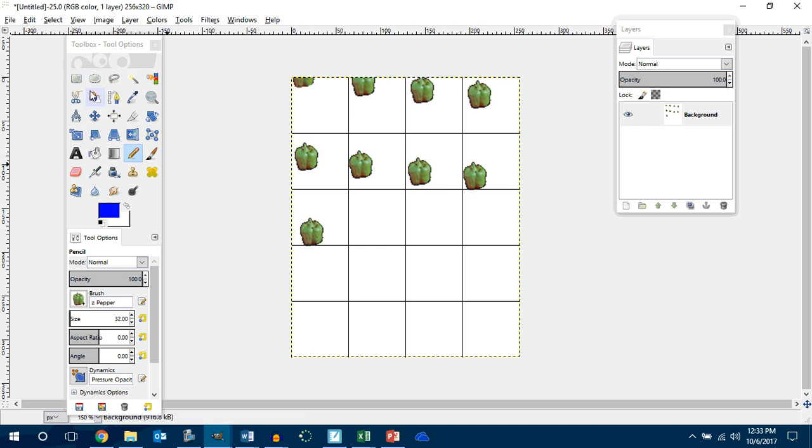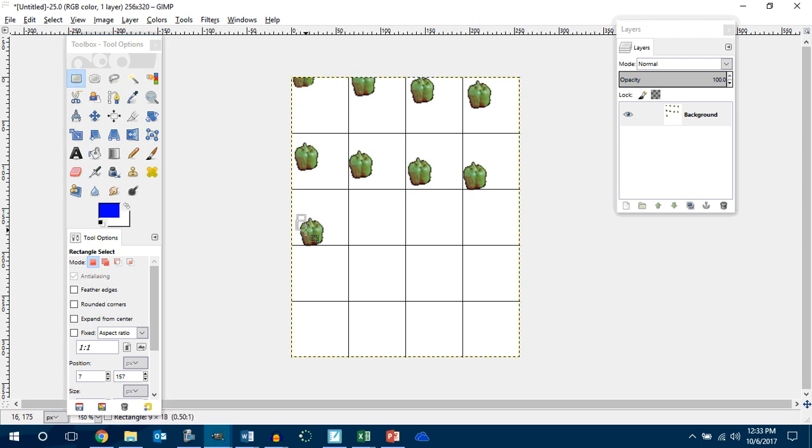Let's see if I can select this. Now what I'd like to do is smash this. I want to smash my pepper so it hits the ground and starts to explode.